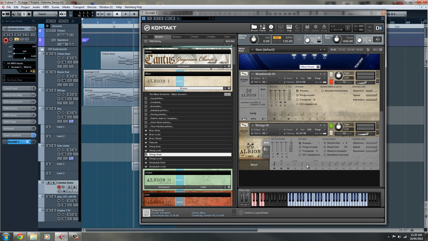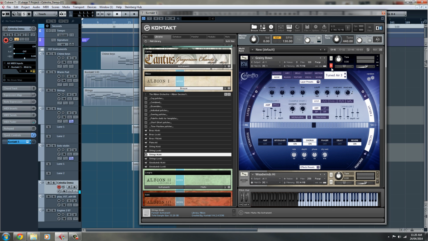So here, for example, is Consordino. So combine that with the winds. Combine that with the synth.